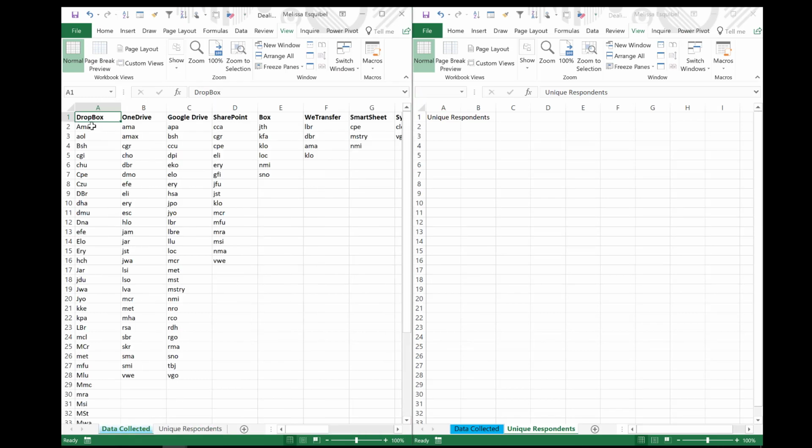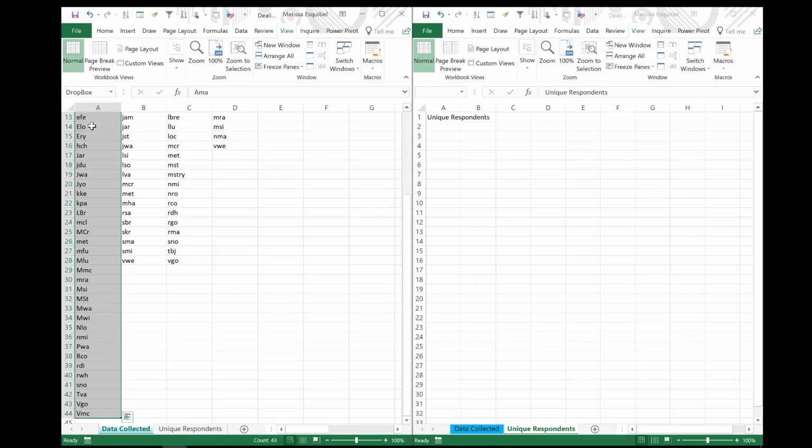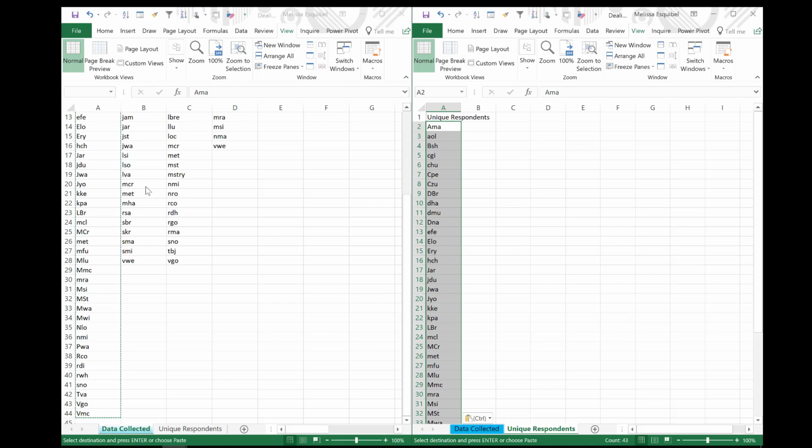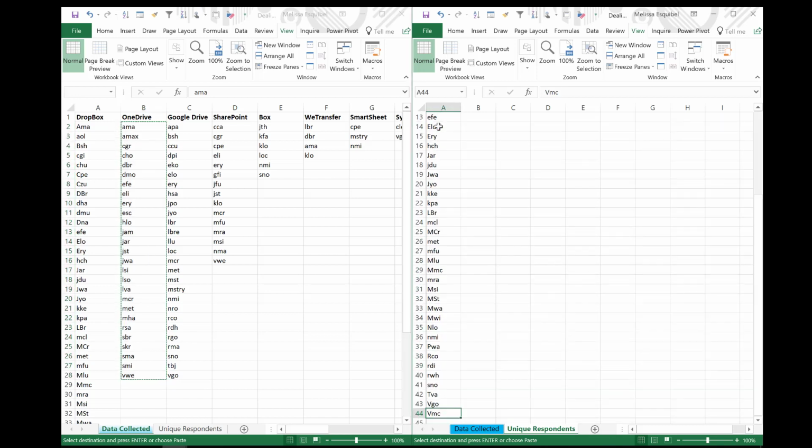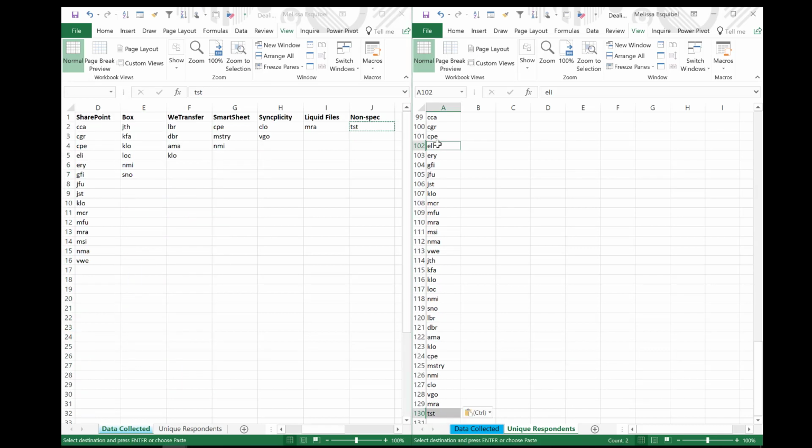So I can easily copy and paste each list to the new worksheet, appending each one to the bottom of the other one. I'm using Control-Shift-Down arrow here to select, Control-C and Control-V to paste, and then to quickly get to the bottom of the list to paste the new one, I'm using just Control-Down arrow, no Shift.